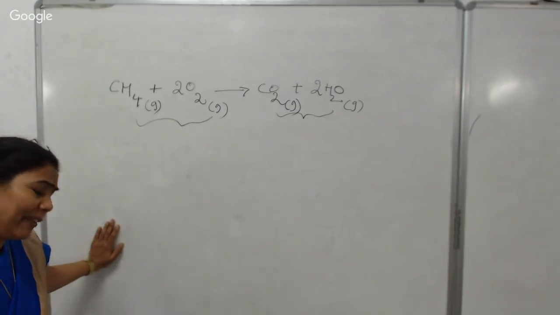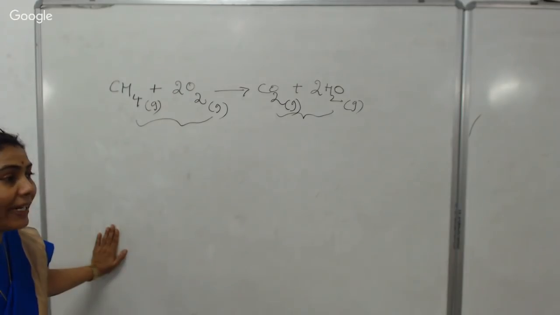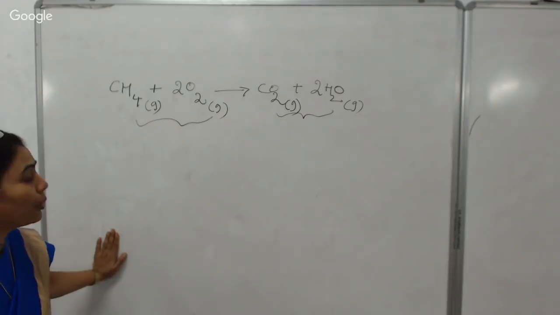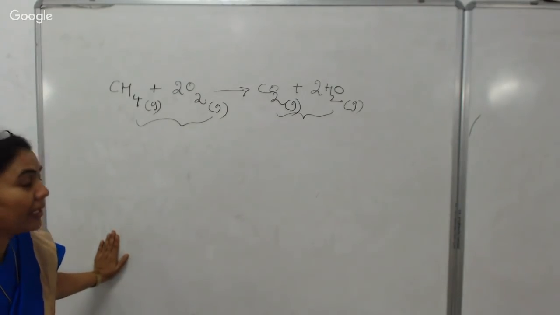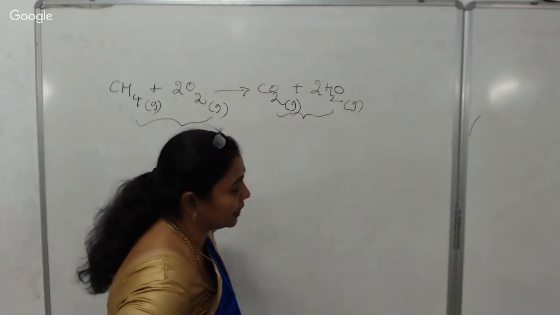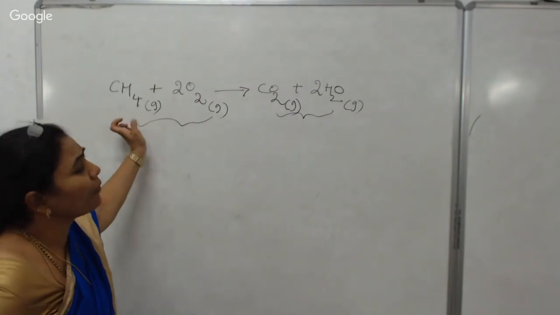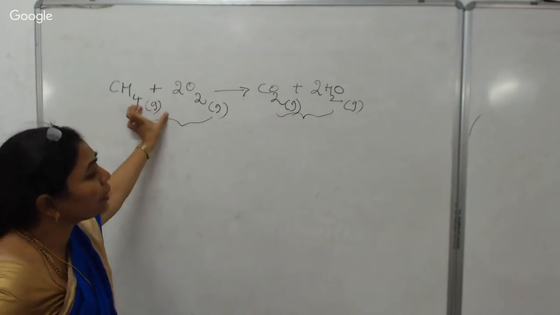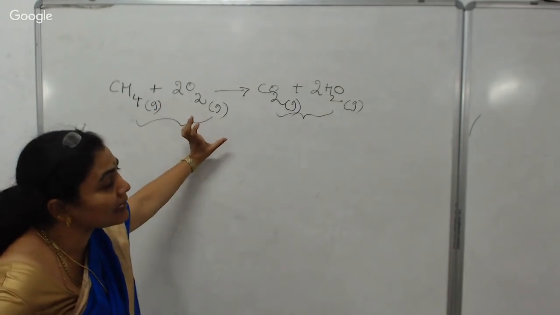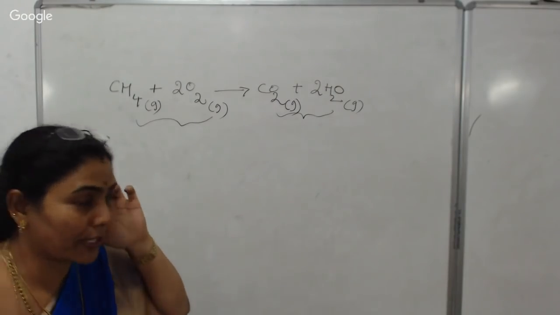So, whenever you want to write any chemical equation, first, write down the reactants and products clearly. Second step, you have to balance the chemical equation. Third step, you have to write the physical state of the reactants and products. Is it clear? But in the normal way that wastes time, so we will avoid writing the physical state of the compound, but writing the chemical equation and balancing it is a must.